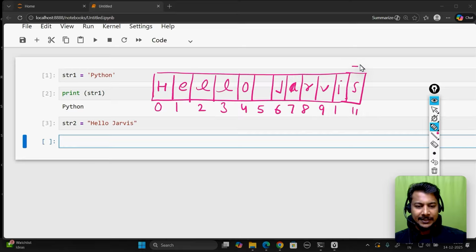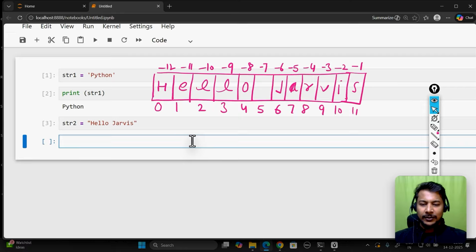If I do minus indexing, there is no minus 0. Minus 1, minus 2, minus 3, minus 4, minus 5, minus 6, minus 7, minus 8, minus 9, minus 10, minus 11, minus 12. So this is the negative indexing.